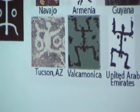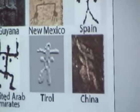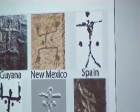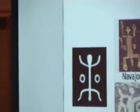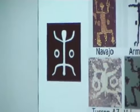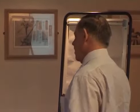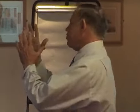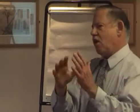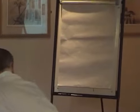So now what I'm trying to convey to you is that panel that looked totally incoherent or looked like mad people, maybe eating the local cactus or whatever, drew. Of course, maybe they had the same cactus around the world, which I doubt, because they all drew the same thing around the world. So I'm trying to start to pick out the different pictures that they drew on this rock, and it's completely overdrawn, and I'll show you why it's overdrawn.